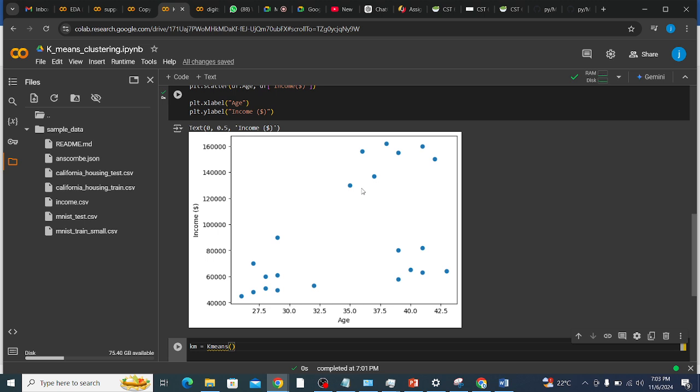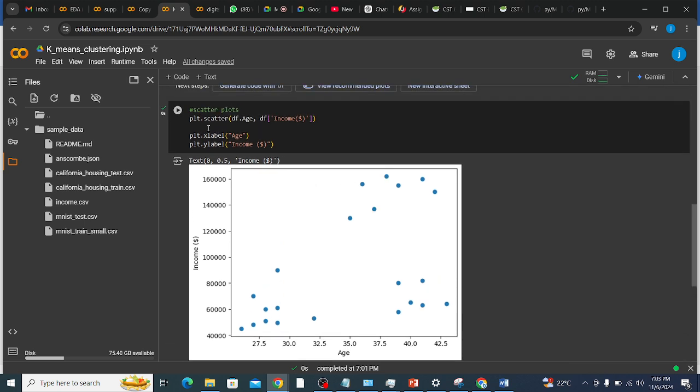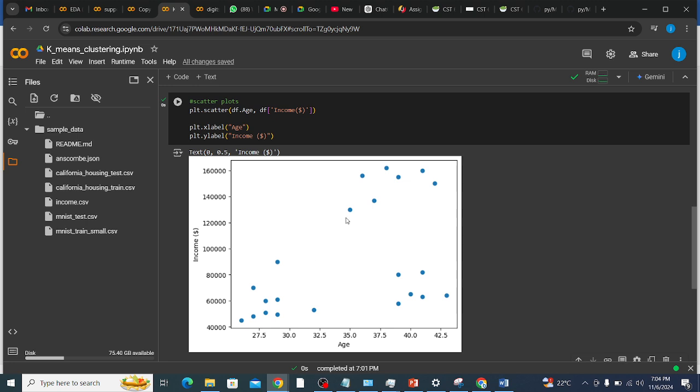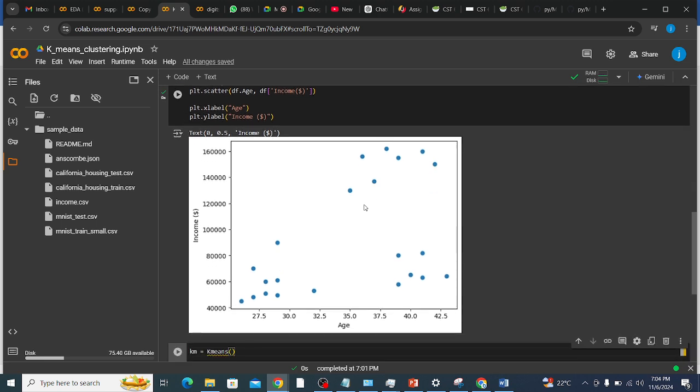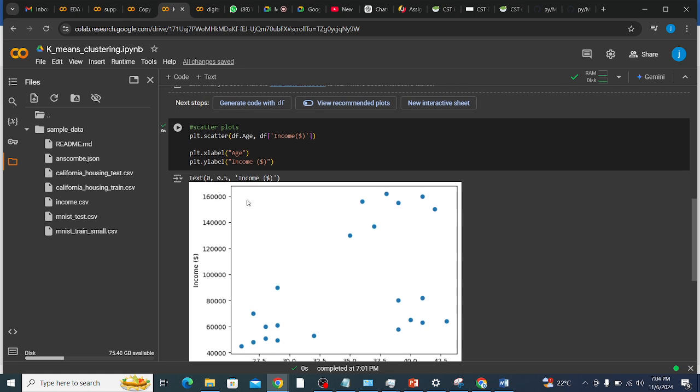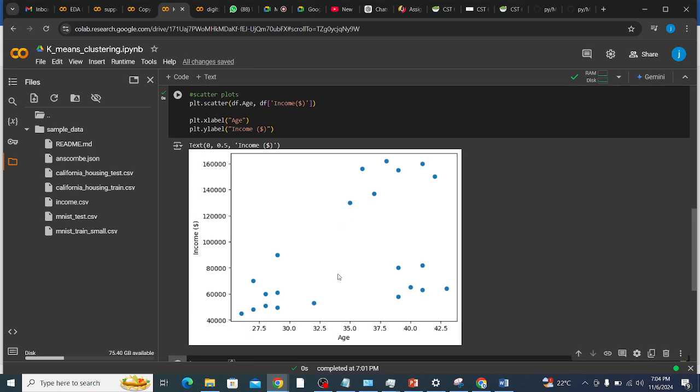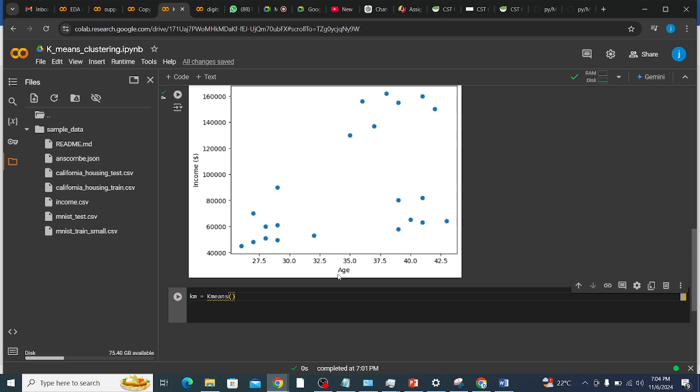But I'll show you how to get that. It's not all the times that you're going to get it when you draw a scatter plot. Maybe it will give you a hint of how many clusters you're going to have. Some data is a bit messy, or maybe it has more columns. So it's not all data that will be so obvious when you draw a scatter plot that you are able to determine the number of clusters that you have. I'll show you how you can determine that. There is something we call the elbow technique. So we are going to see how to do that.